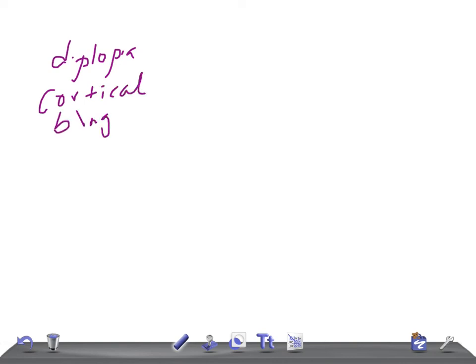Nystagmus is really very important, and the other signs like diplopia, cortical blindness, extremity weakness, dysarthria: where do you see them? In central vertigo. If the brain is the cause, then you see this. Whereas in peripheral vertigo, you don't see anything like that. So these are the important differences you should know if you want to differentiate whether it's central or peripheral vertigo.